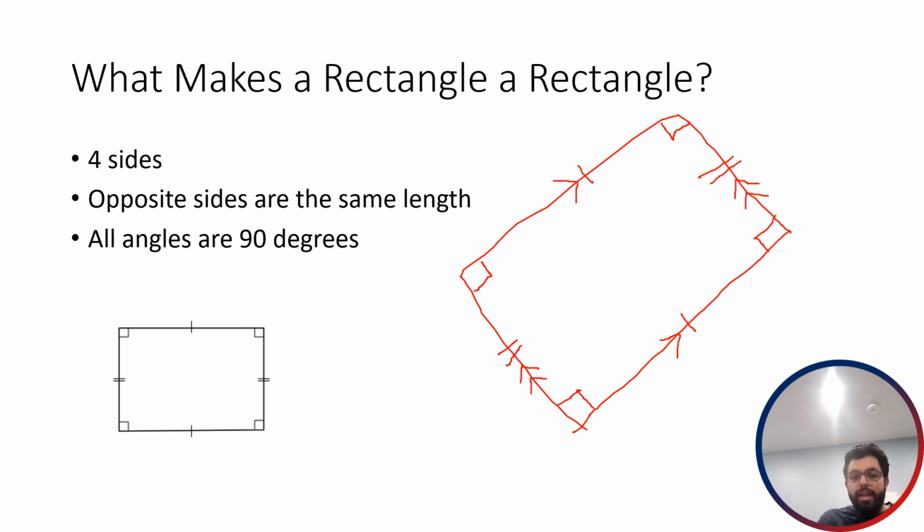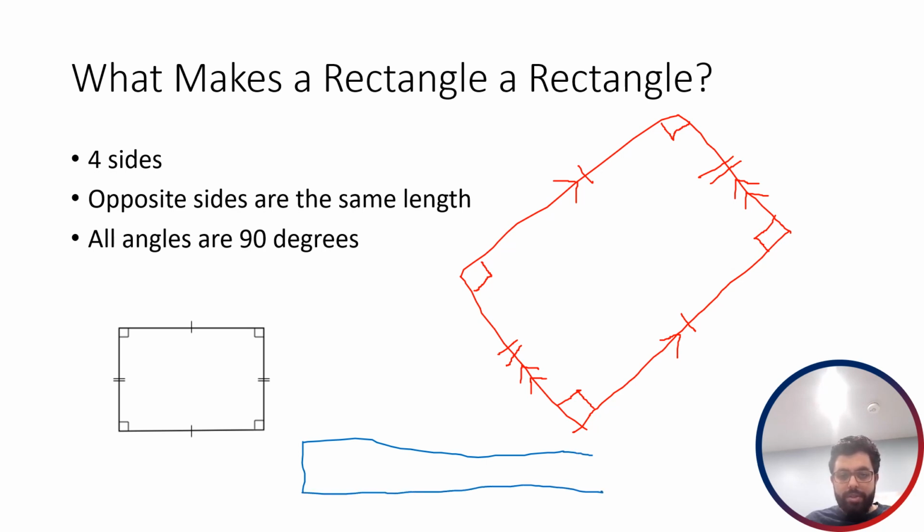Now, one thing that I sometimes like to do, and I haven't done it in this example of this rectangle, but I'm going to draw in a second one real quick. So if I had a really skinny rectangle, right? Don't worry that those aren't super straight lines. If I've got a really skinny rectangle and I want to say that the left and right sides are equal to each other and the top and bottom sides are equal to each other, if I look at the left and right sides, they're really, really short, so I don't have a lot of room.